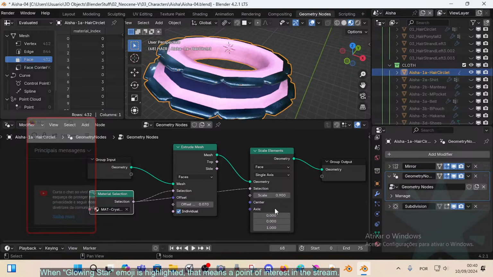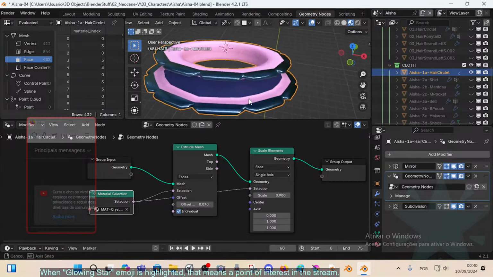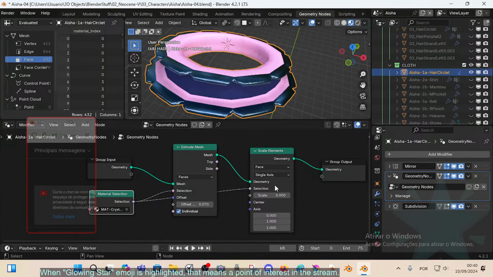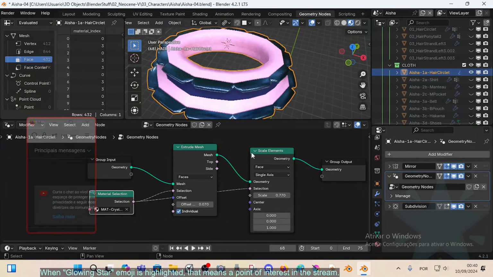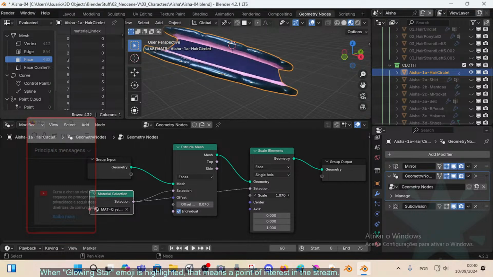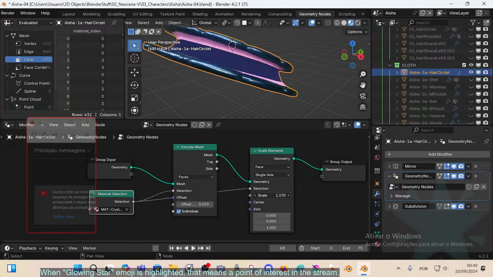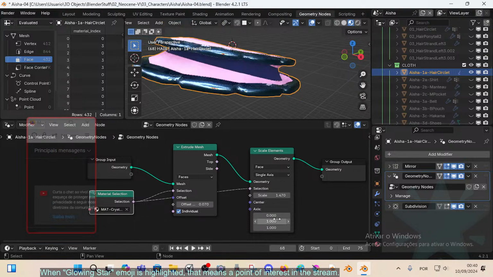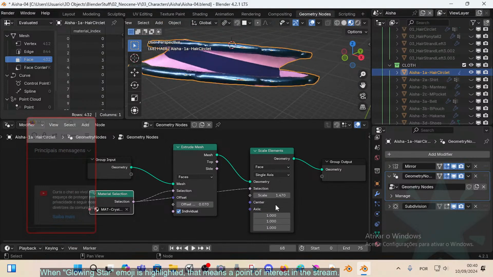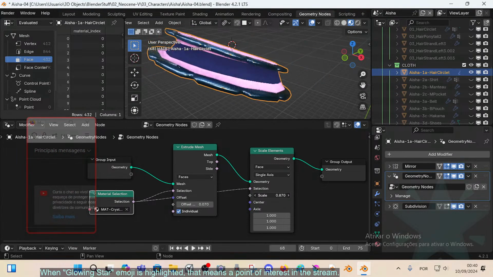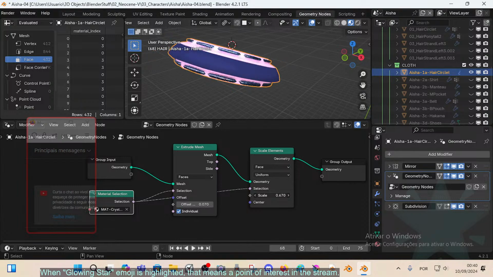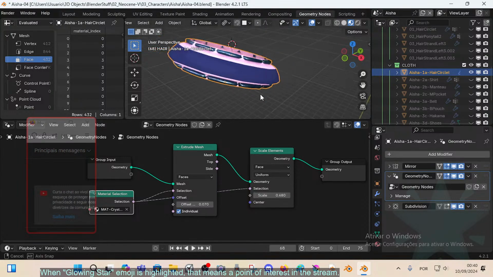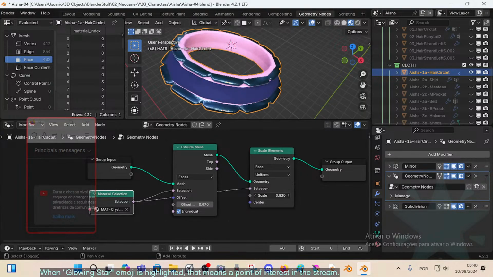X-axis, I'll ignore. No, this is not the case. Okay, so this is not very... There will be other ways to get this. No, that seems to work, okay.